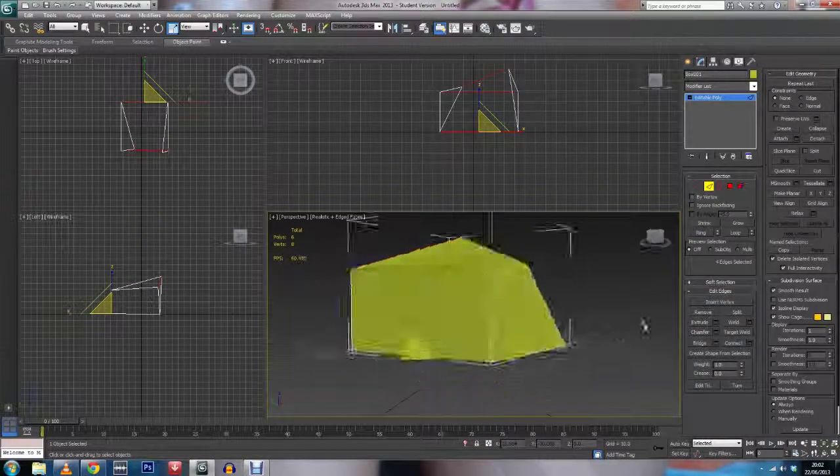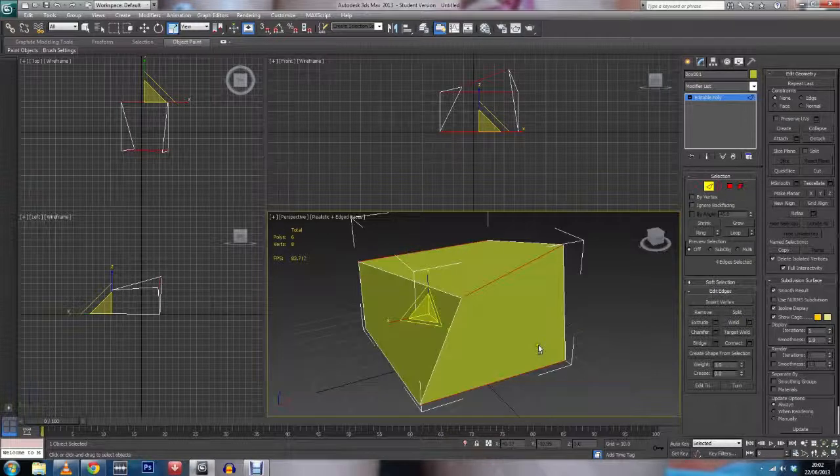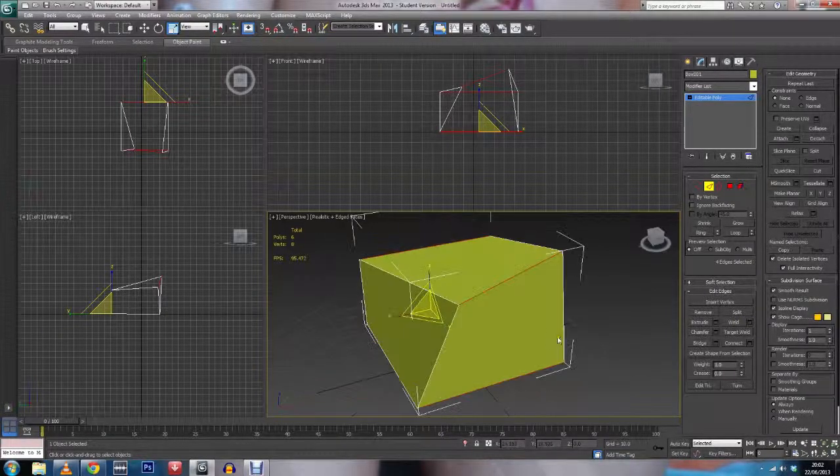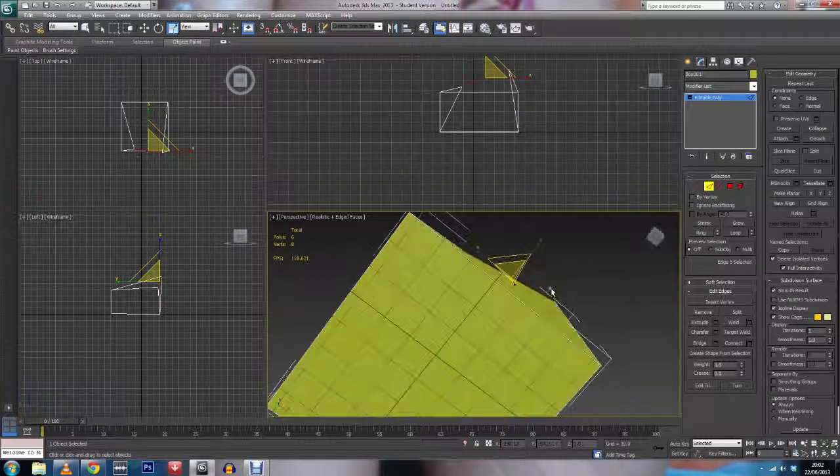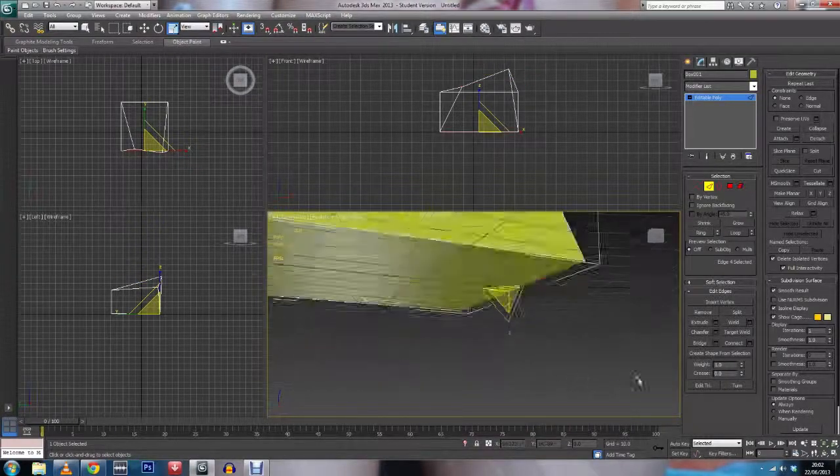See, it's selected all of those, but left the outside ones alone. Ring, on the other hand, will do them in the other direction, and it will select not every edge that is directly parallel to it, but every edge that it's connected to on the same level. So if we loop that, it won't do anything because we don't have any that are unedited already.